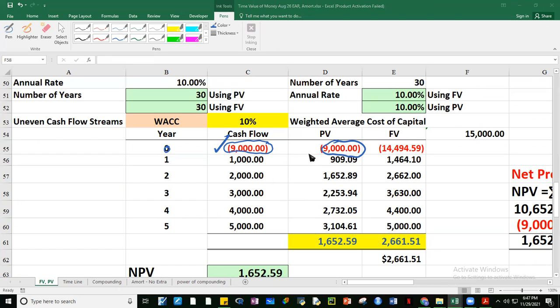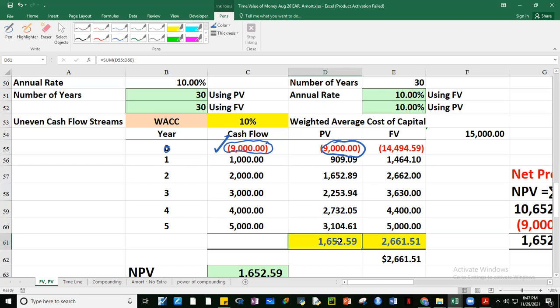Okay. Bakit natin siya pwedeng i-add itong mga present values na to? Kasi they are all now pegged at the same time frame. Nasa time 0 na siya nakapeg, no? So ang ginawa natin, kinuha natin yung equivalent value ng 1,000 at time 0. And that's 909. Magkano daw yung 5,000 which we will be getting in 5 years time? Magkano siya ngayon? Ano yung equivalent value? 3,104.61. So these are all present values. Therefore, they can be added. 1,652 guys yung answer. Okay?